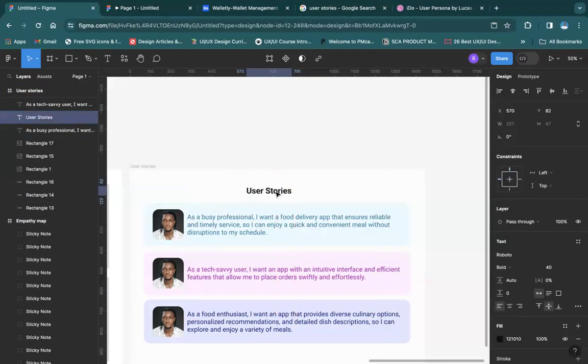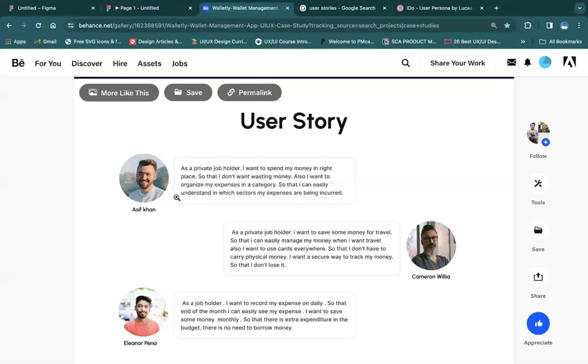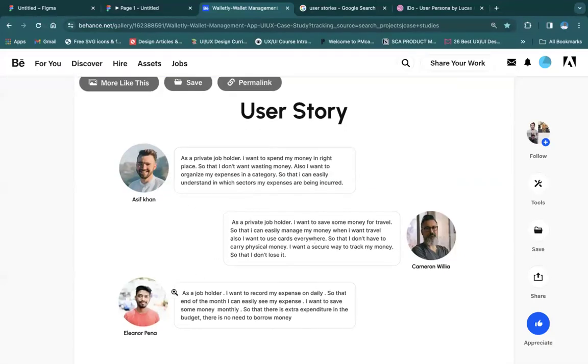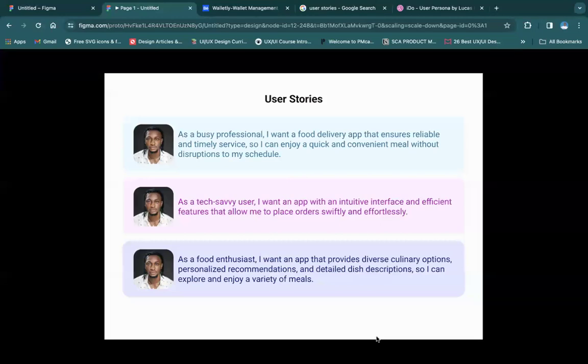Okay, this is my user story. You can see this has three user stories: as a private job holder, I want to do this; as a job holder, I want to do that. So these are three user stories in one, and this is my own user story.